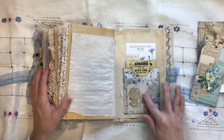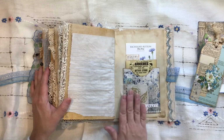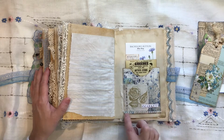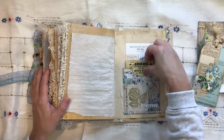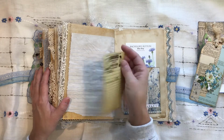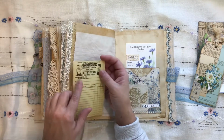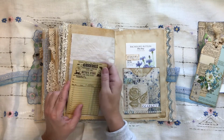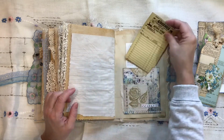And this pocket is fun. It's got a little fabric stamp cluster, another word from the Words and Quotes kit, some pearls along the bottom, a journaling card made from a grocery receipt. It's actually from a scrap paper pack. I just love this image though, so I made it into a journaling card.